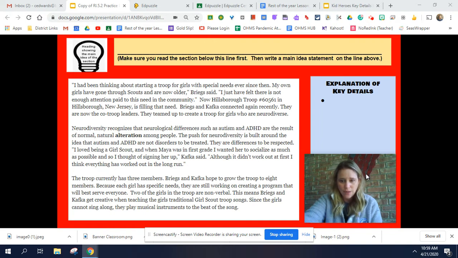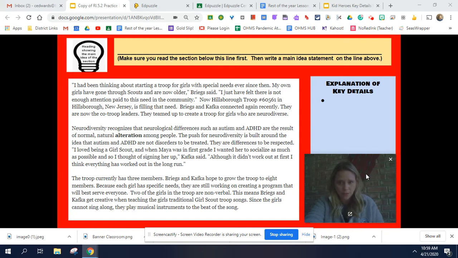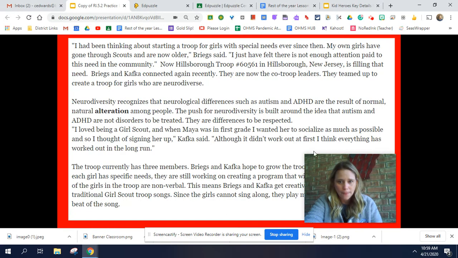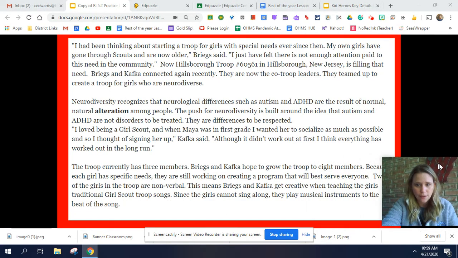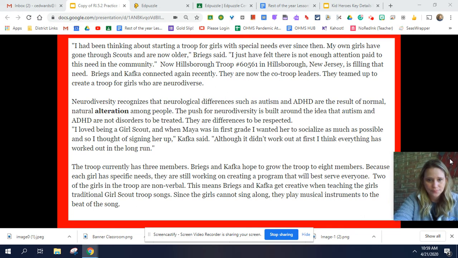Okay, so I'm going to give you a minute just to read that through, and I'm going to make it a little bit bigger on the screen for you. And I'm going to try to move myself out of the way. If you need more time, boys and girls, to read through this, just pause me, read it through, and then you'll get to the questions in just a second.